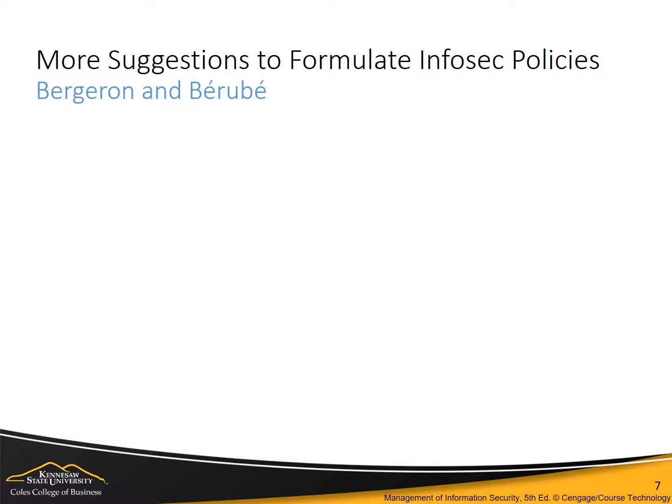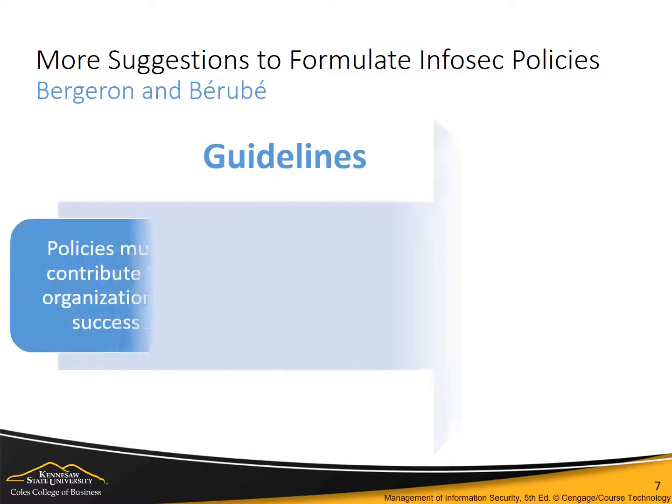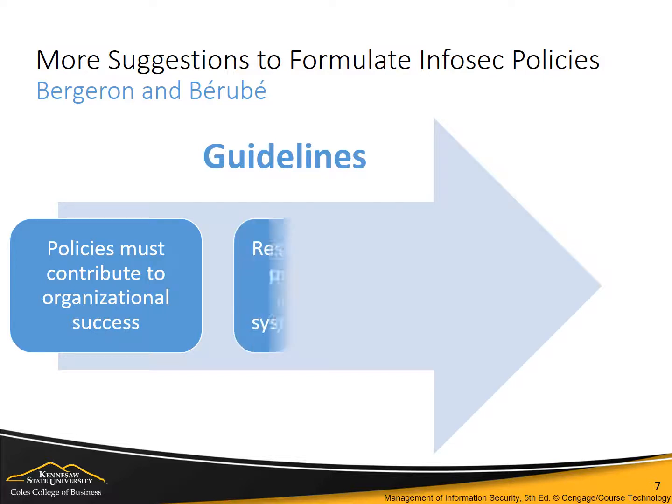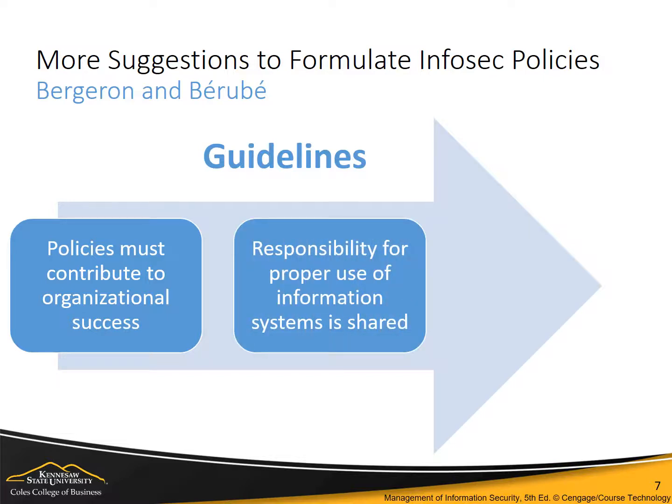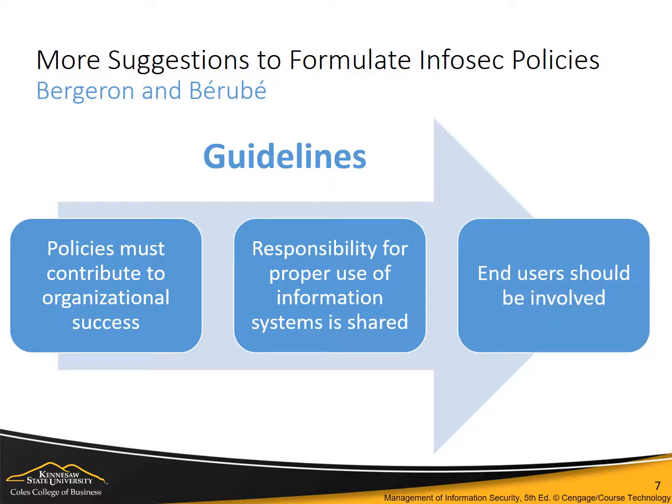Bergeron and Berube provide additional advice on developing information security guidelines. All policies must contribute to the success of the organization. Management must ensure the adequate sharing of responsibility for proper use of information systems. End users of information systems should be involved in the steps of policy formulation. If you want them to buy in and use the system, you better get them involved early.